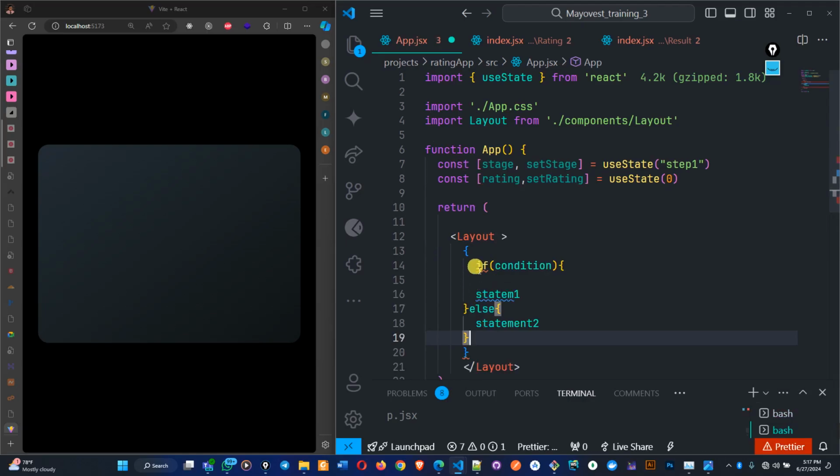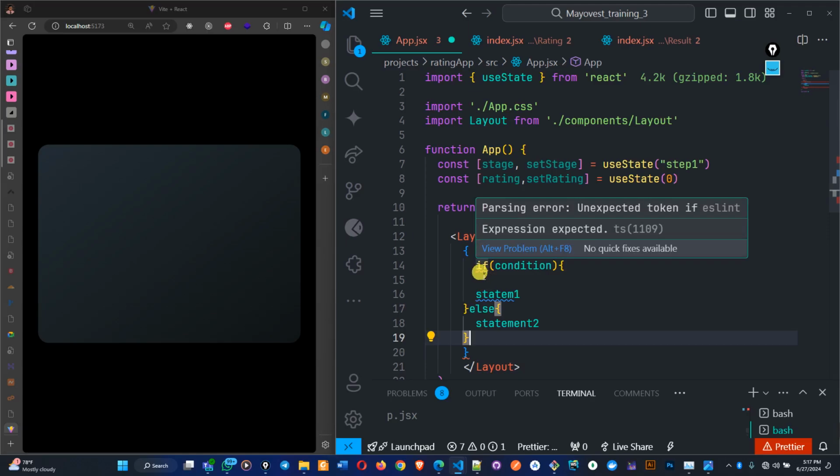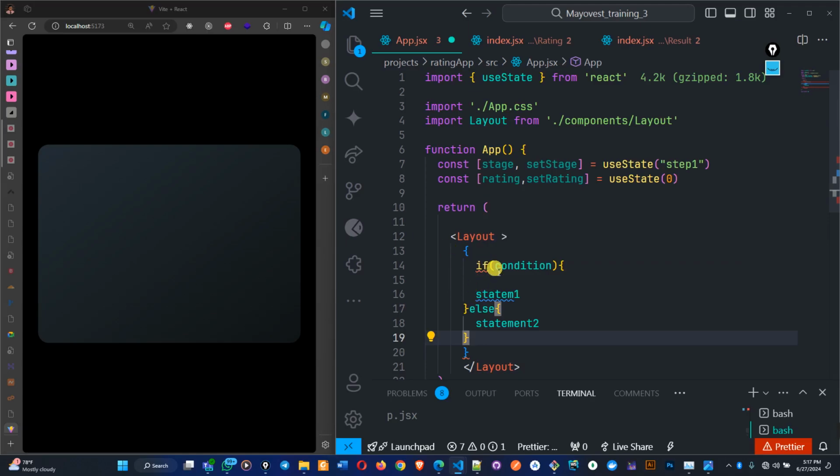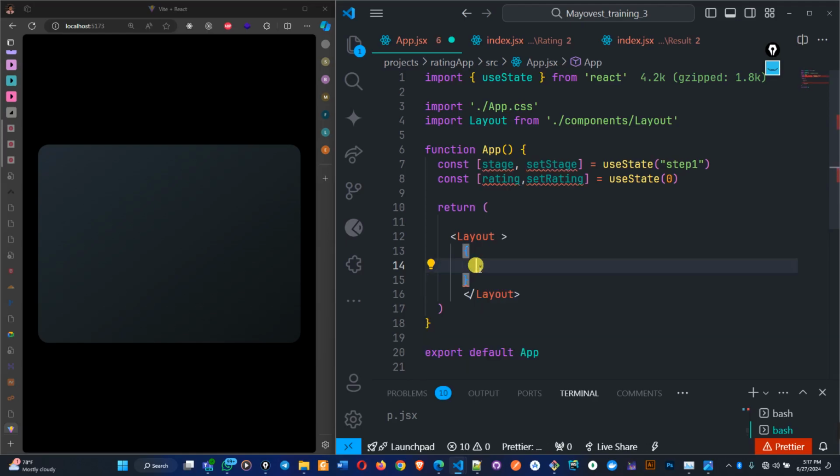JavaScript. And as you can see, we don't use if like that, because anything that cannot return a value, you cannot use inside the JSX expression. Since this thing cannot return a value, you can't do if to render one component here or to render another component there, because they are not returning a value. And anything that is not returning a value, you cannot use inside the expression.